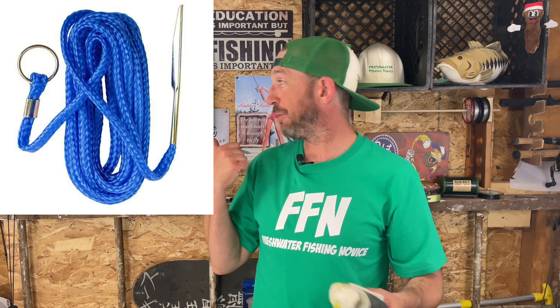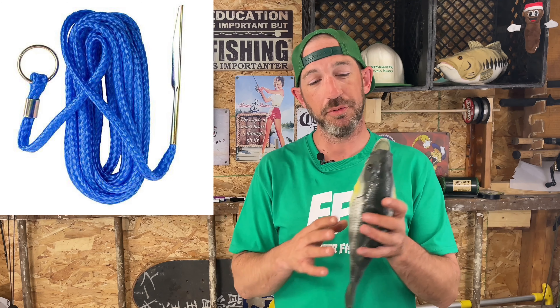This is a largemouth or whatever — anyway, this is the fish I'm going to be demonstrating on. So the first step: most of my viewers don't have boats or kayaks, they're fishing from shore. What are you going to do when you catch a fish? If you're going to catch more than one fish and clean and eat them, you're probably going to want a stringer. I'll put a picture right there — that's what a stringer is.